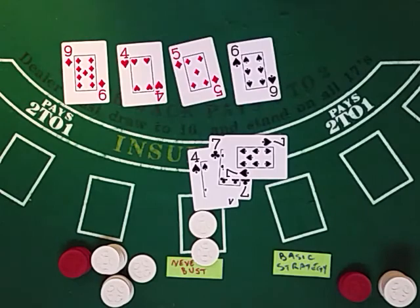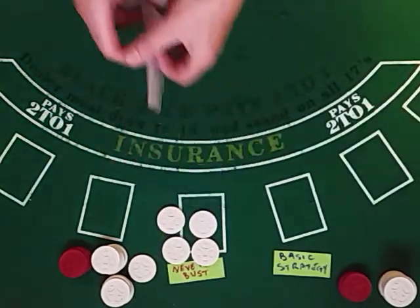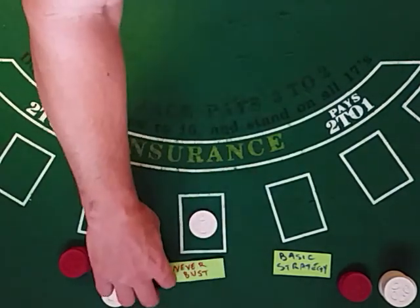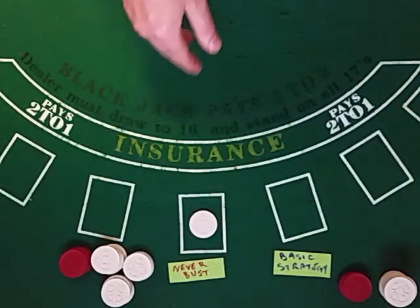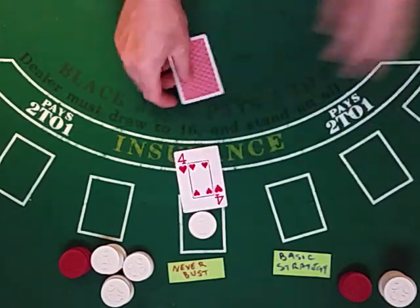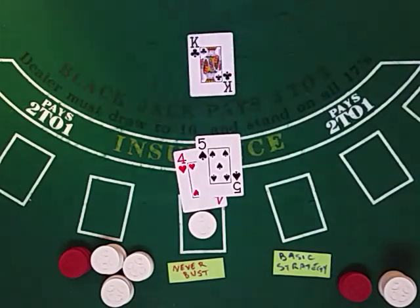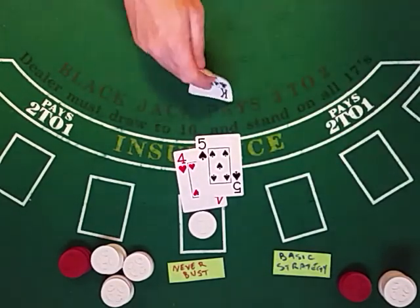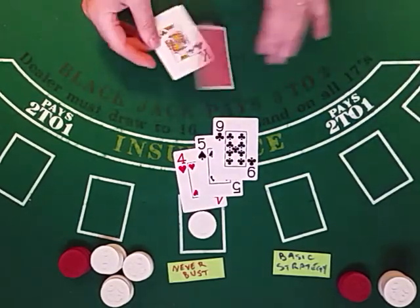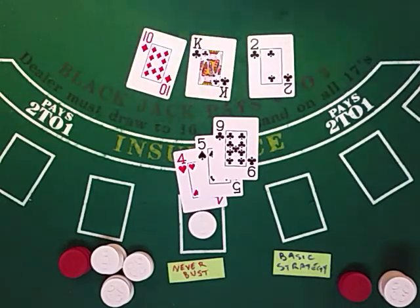Too many. But I wanted to do this anyways. This is just what I want to know. Does it do better than basic? Can it do better than basic strategy? So far, nothing really has. I'm going to check for the ace. 9 hits, 18. Good thing you hit that. Of course you would, though. 22.